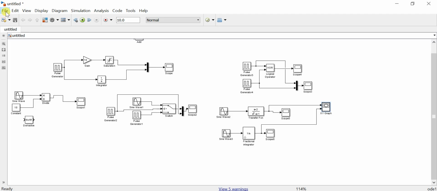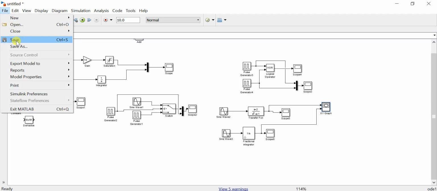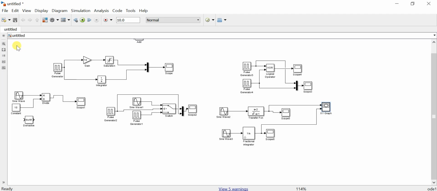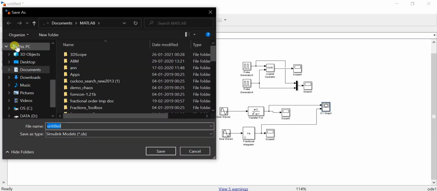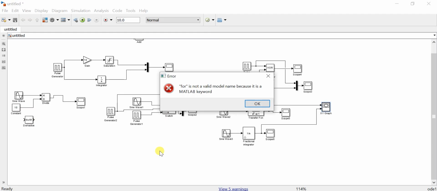You can simply save this file by clicking on save as, and you can name it as per your choice. But the name should not match with the function name. For example, you cannot write for. It will give you an error that for is not a valid model name because it is a MATLAB keyword.